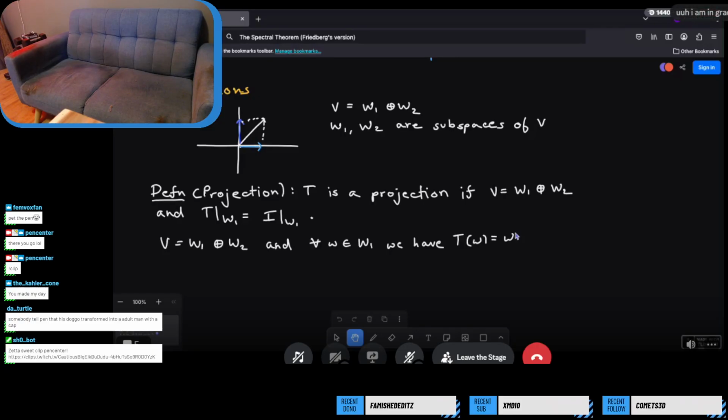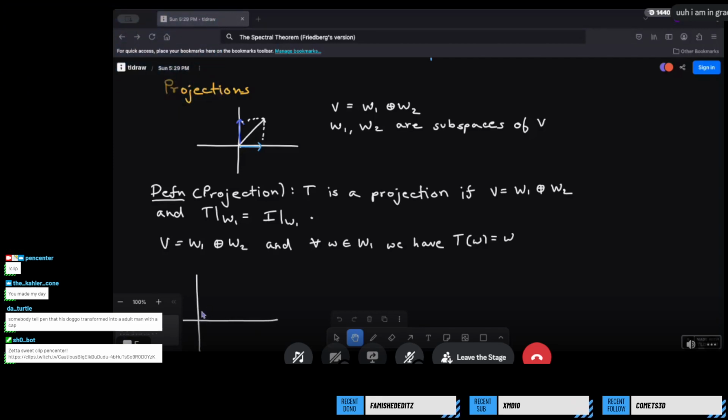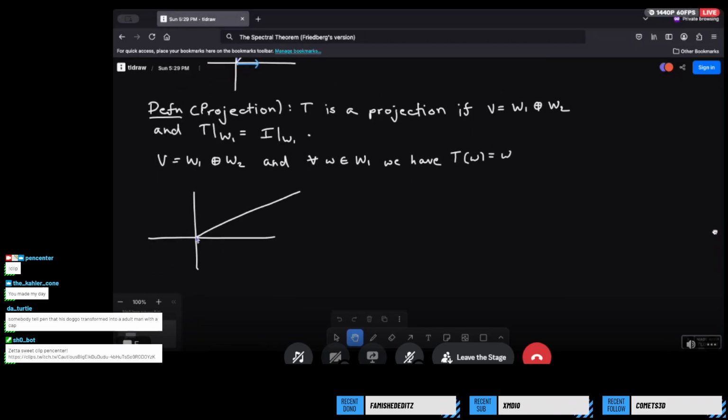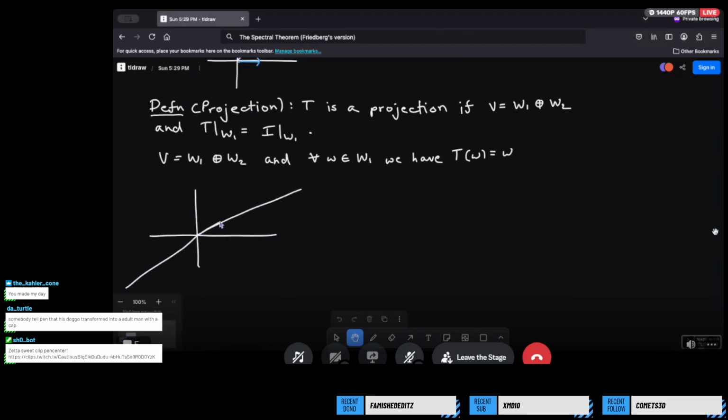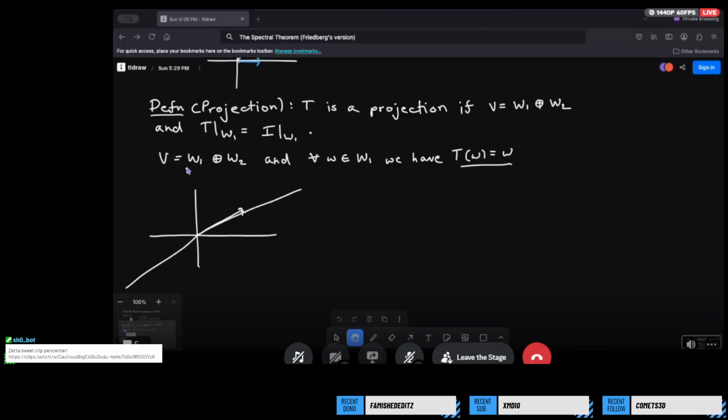What this is basically saying is, if we try drawing things out in 2 dimensions, let's say we are projecting onto maybe this line. Projecting a vector which is already on this line back onto this line should not change it, right? And that's all this condition says. So I want to decompose my space into 2 subspaces where my map is just the identity on one of these spaces. We don't know what it is on the other space yet. We will show that it's actually 0, but it's identity on one space. And an equivalent characterization is T squared being equal to T, right?